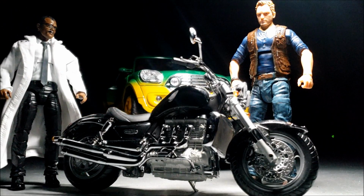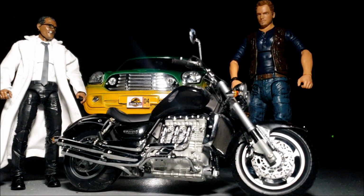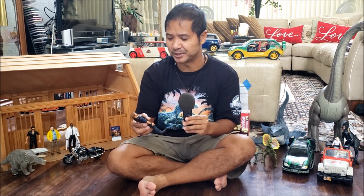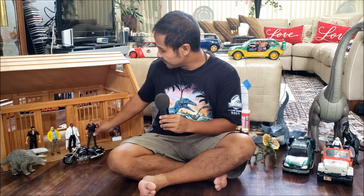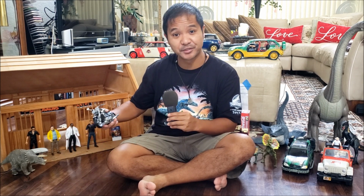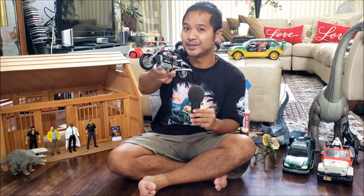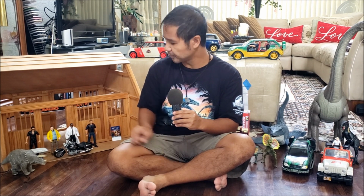If you guys remember the Jurassic World movie, the first one, Owen Grady is riding around on a Triumph Scrambler, which is more of a dirt bike variant. I mean, it's not really a dirt bike, but it can go off-road as demonstrated in the movie. So I wanted him to have another Triumph motorcycle in this video, so I went with this street motorcycle, which has the most torque out of pretty much any street motorcycle out there. Yeah, this is the Triumph Rocket 3, and it's beautiful. It is huge for a motorcycle. But yeah, that thing cost me, I think, about $130.